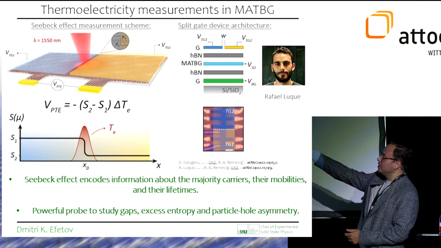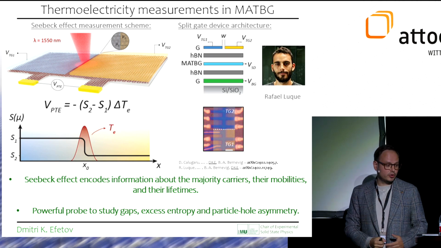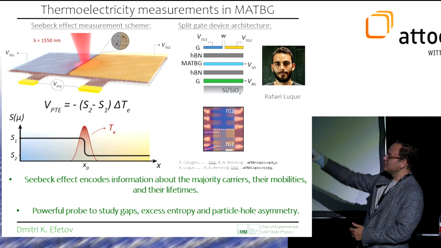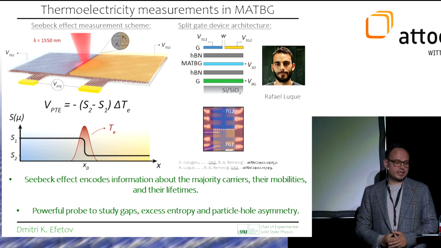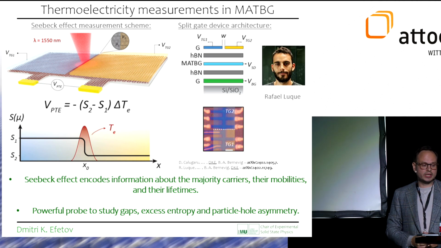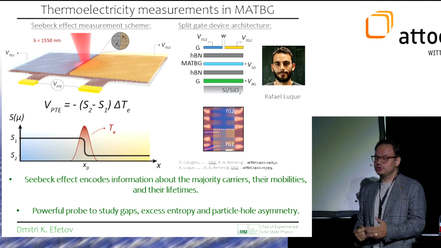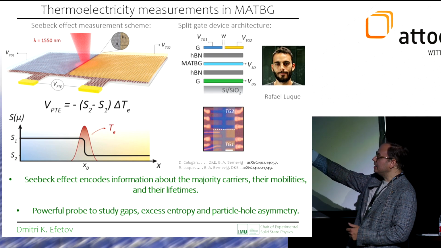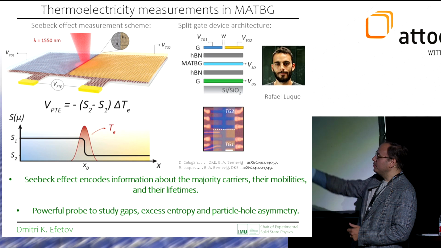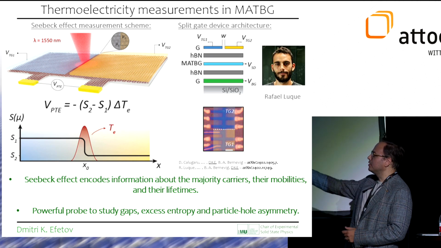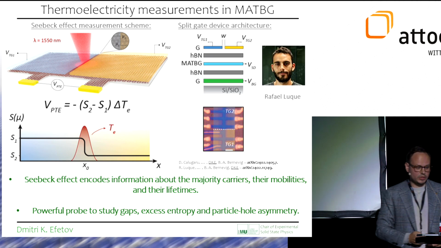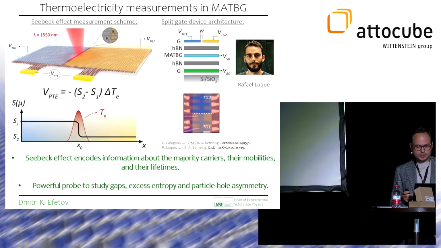At the same time, we can shine a laser light. This is all in an optoelectronic Attocube 800 cryostat. So basically, we can shine a laser light directly on the PN junction, and this light can induce a thermal gradient directly at the PN junctions, which then introduces a photovoltage or a photocurrent. And basically, by controlling the Seebeck coefficient separately in the two regions, we can drive the photovoltage that we can see here. And so basically, how do these devices work?